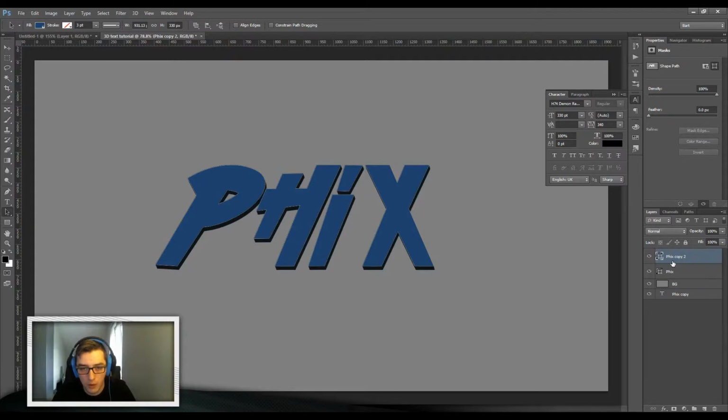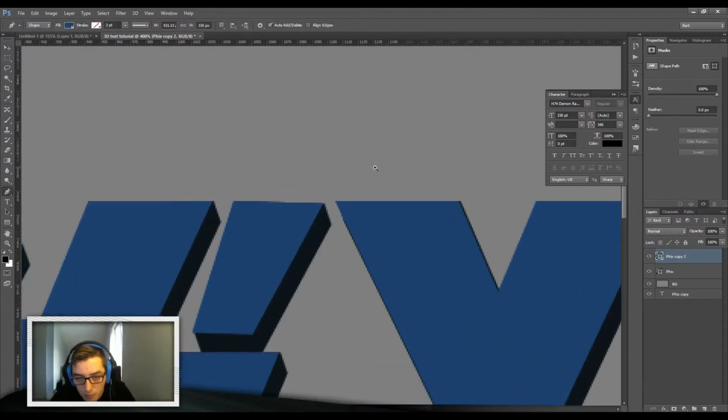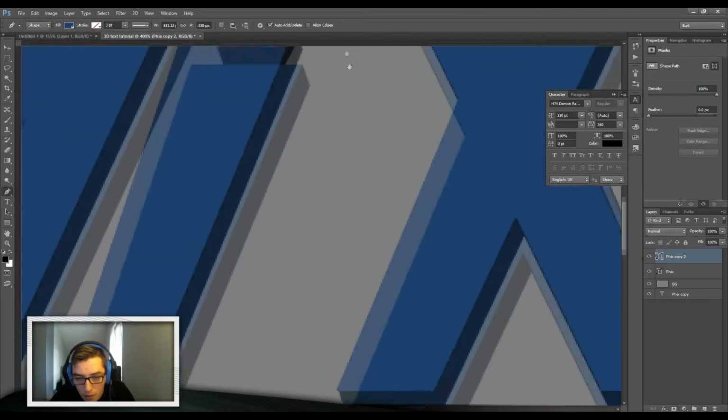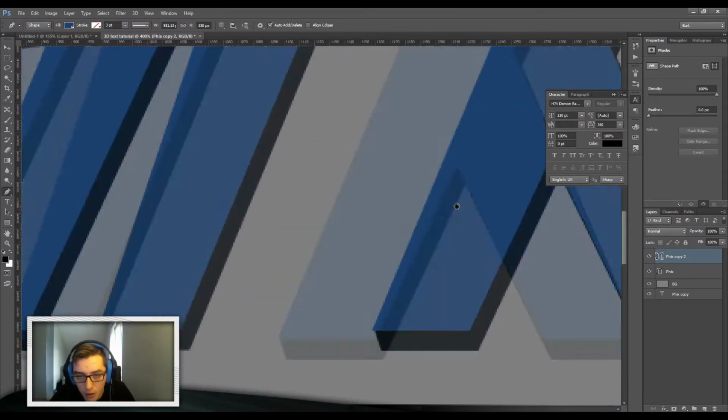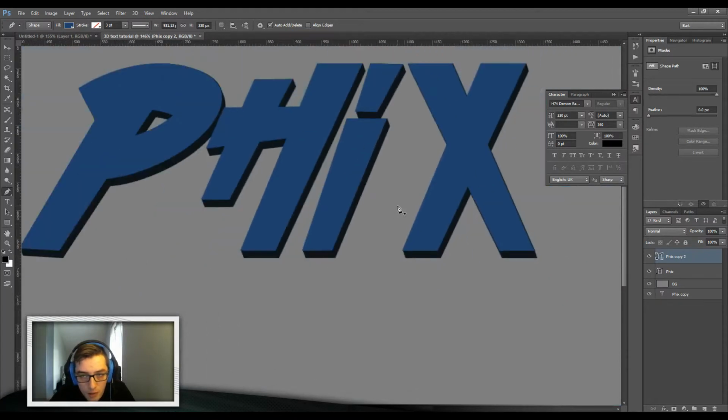I'm gonna move the top layer a bit. So I'm gonna make sure I've all paths selected, and I'm gonna nudge that over once, just because I'm not too fond of some of the lines.